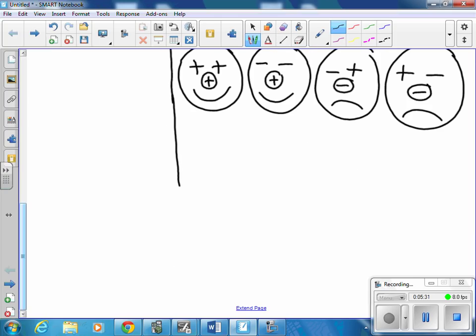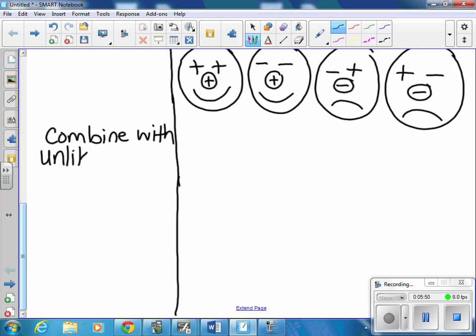All right, there are some other ways and memory tricks to use. So if you were taught something in the past in addition to these or different than these and it works for you, then please feel free to use it. All right, so now that we've done combining with like signs, let's talk about combining with unlike signs. All right, and the word unlike signs just means different. So one number's positive, one number's negative.